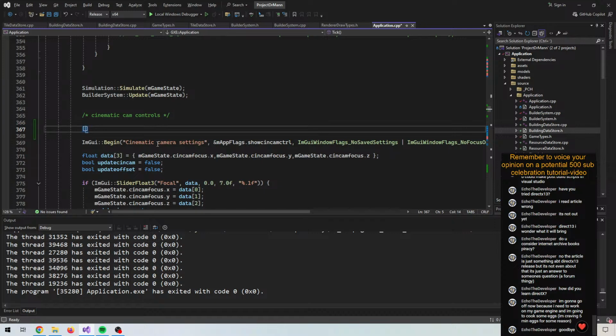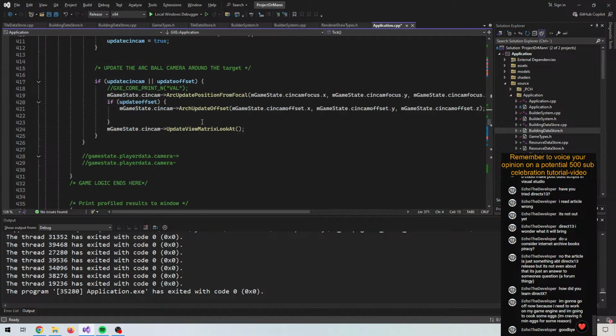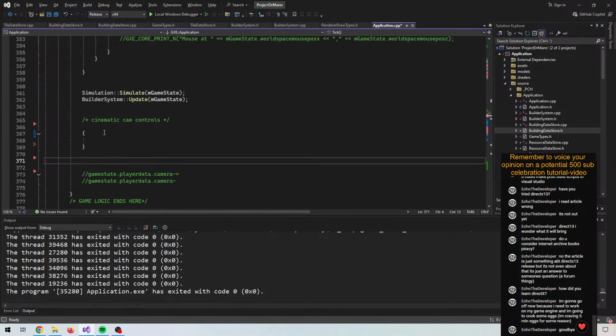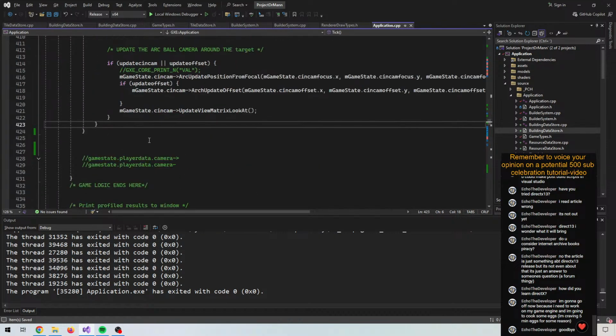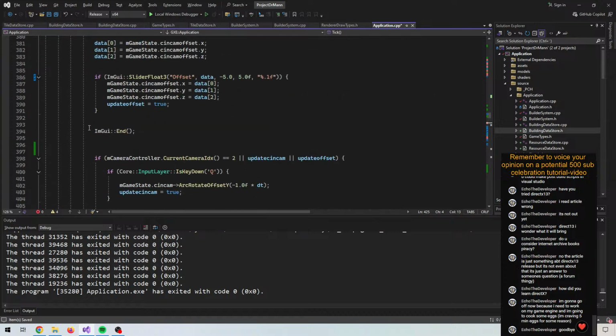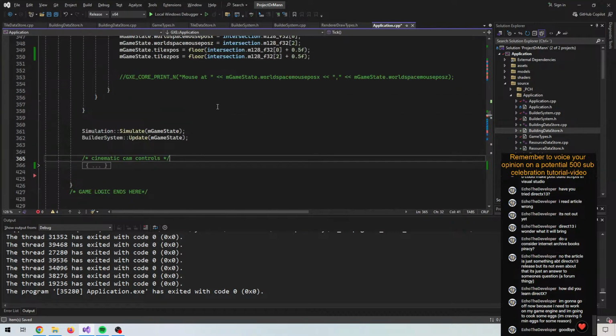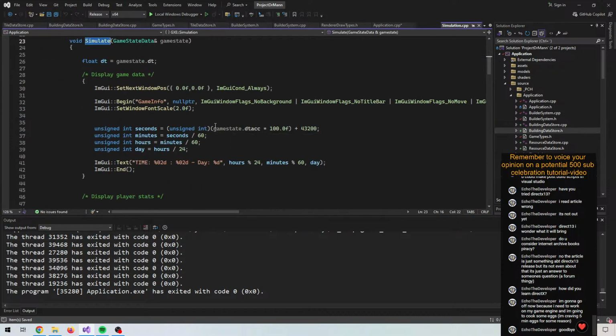Let's scope that because we definitely don't need to scroll over that every time. This is the cinematic camera stuff. Then we have our simulation here. Right now in our simulation, we're actually doing some stuff here.